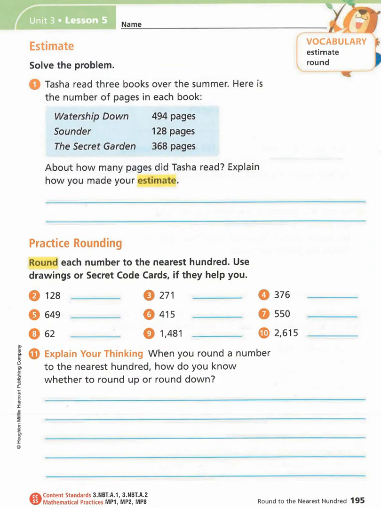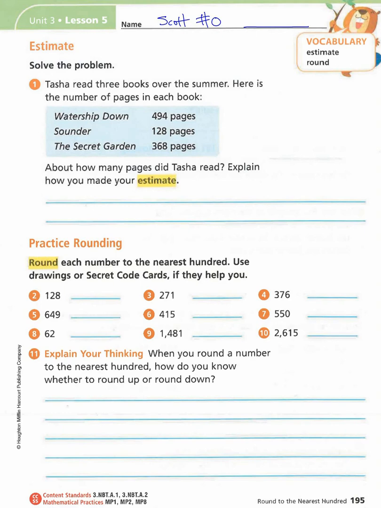This is Math Expressions Unit 3, Lesson 5, and let's start off by writing your first name and your class number, and then the date that you're working on this page up there on the name line. So if you need to, go ahead and pause the video, and then when you're ready, start it back up.